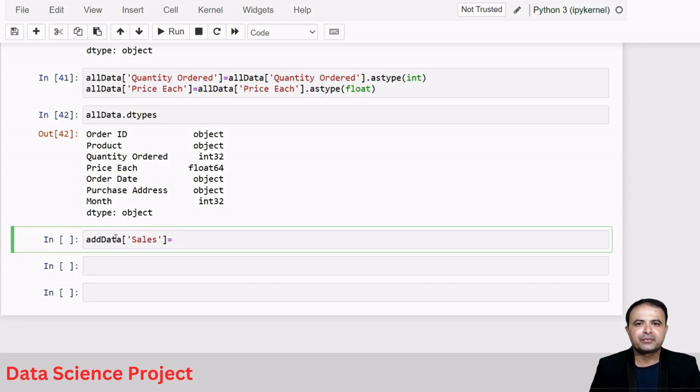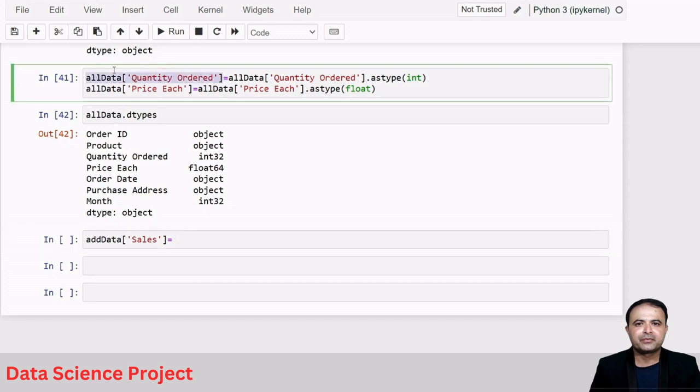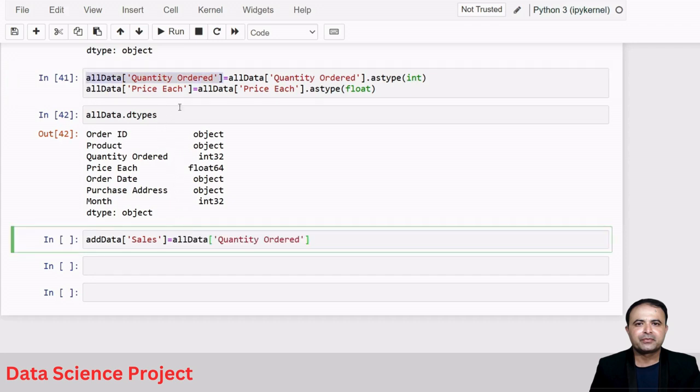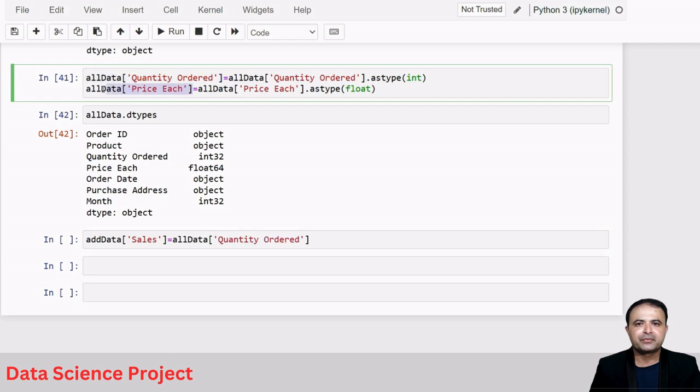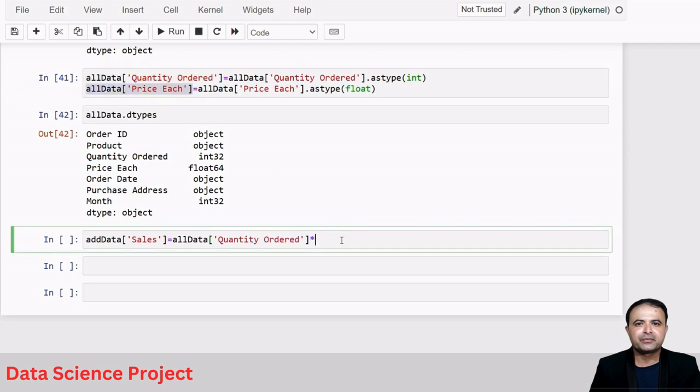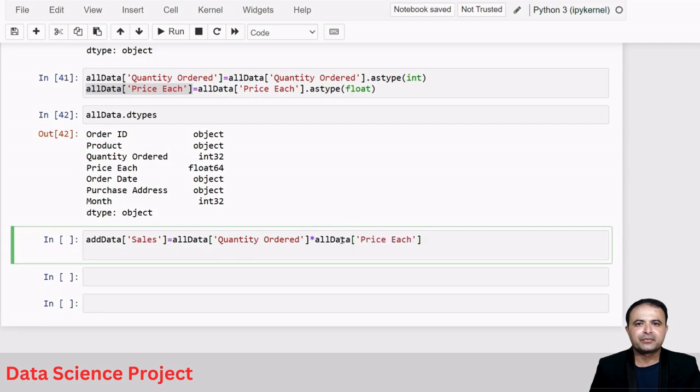So inside this one, all_data sales, I want to take this and I want to take this. Once I have applied, then again all_data.head().